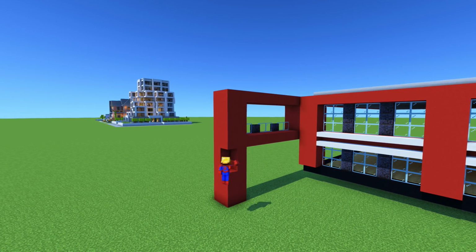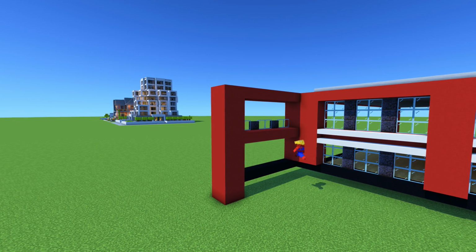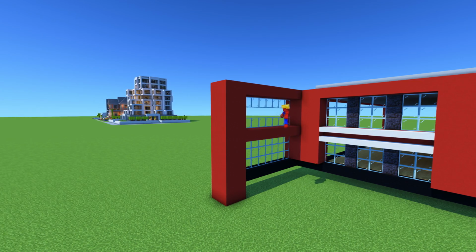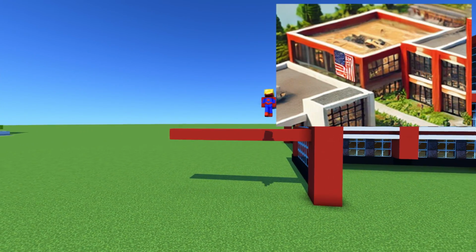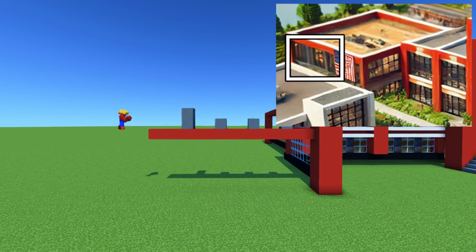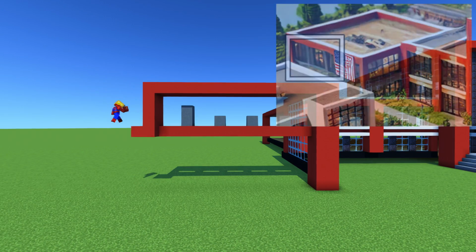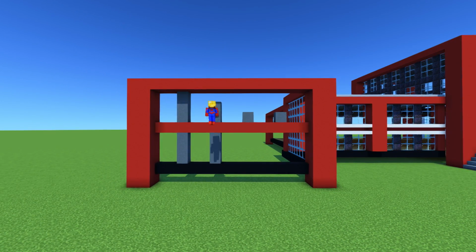I did try to mix it up a little bit. I wanted to just make the windows a little bit different, not only on the side portion there, but on the front. I noticed on the reference image that they were a little bit different. There seemed to be these large grey pillars in between the windows rather than just polished black stone wall, so I decided to go with that, and I think that it turned out really nicely.